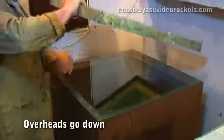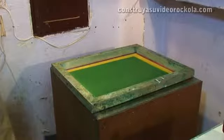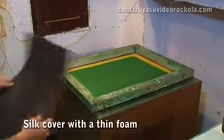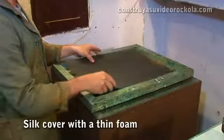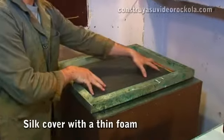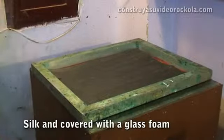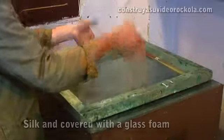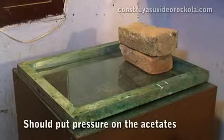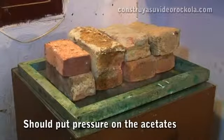Now we turn the frame. We place a thin foam. We put a glass covering the silk. We put weight on top to avoid separation of acetate, silk and glass.